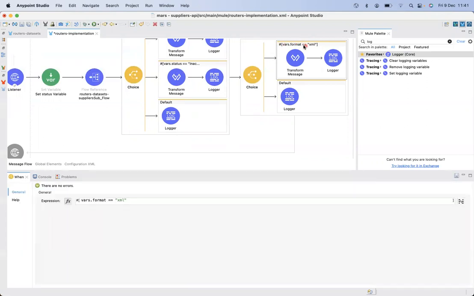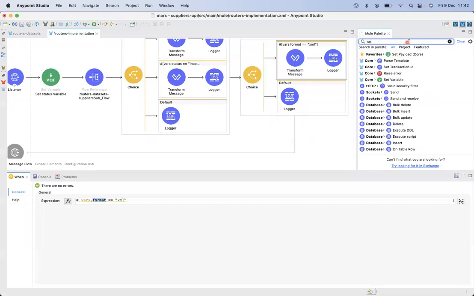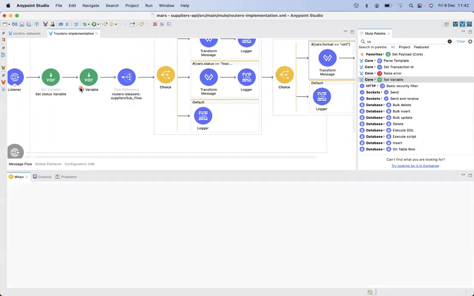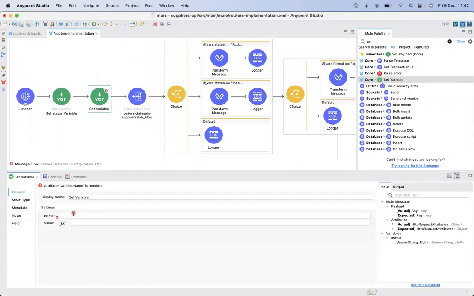And first, let's define the format variable. I am going to create a variable, search for set variable in the Mule palette. The variable name is format, and the value we need to retrieve from the request attributes headers, attributes.headers.format.